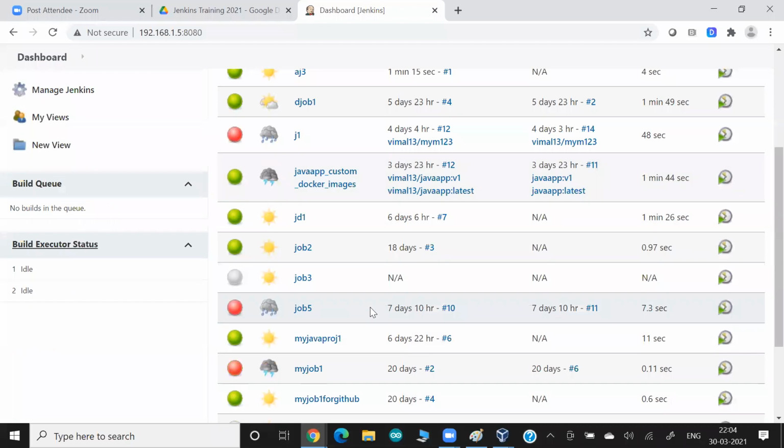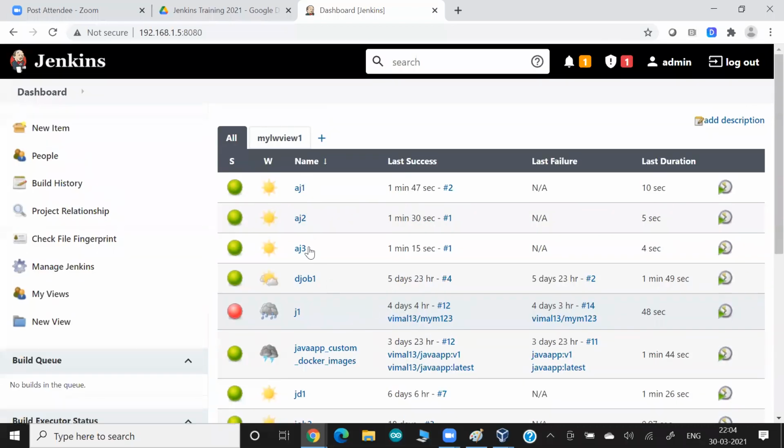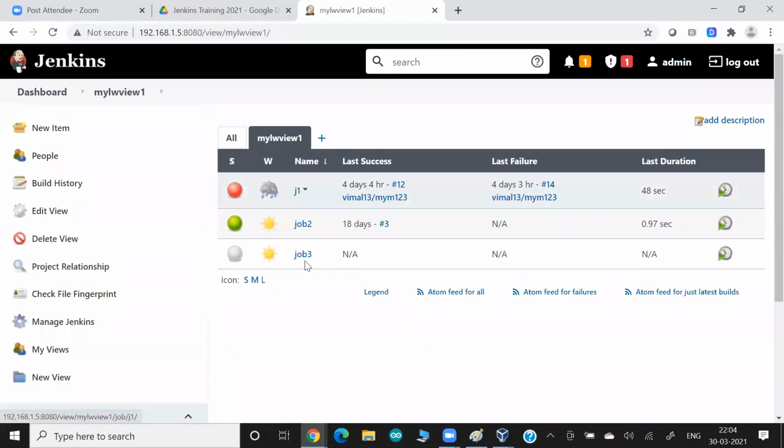For that reason, guys, we always try to create a view. In the view we allocate and say there are 3 jobs related to my project, maybe linked, maybe not linked, but I want to manage them in a separate view. But this separate view doesn't look so great here. It doesn't show you that job one is linked to job two, or whether they are dependent or not. This view is just a way to manage things, but it doesn't give you a proper, beautiful look and feel, or web UI kind of thing.